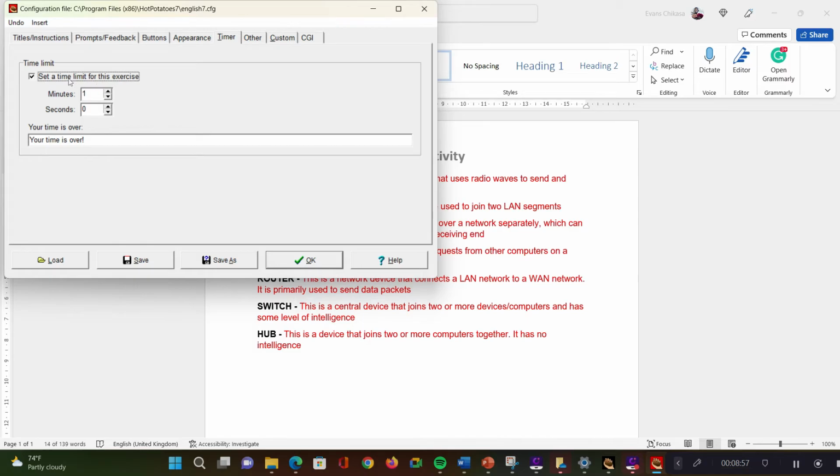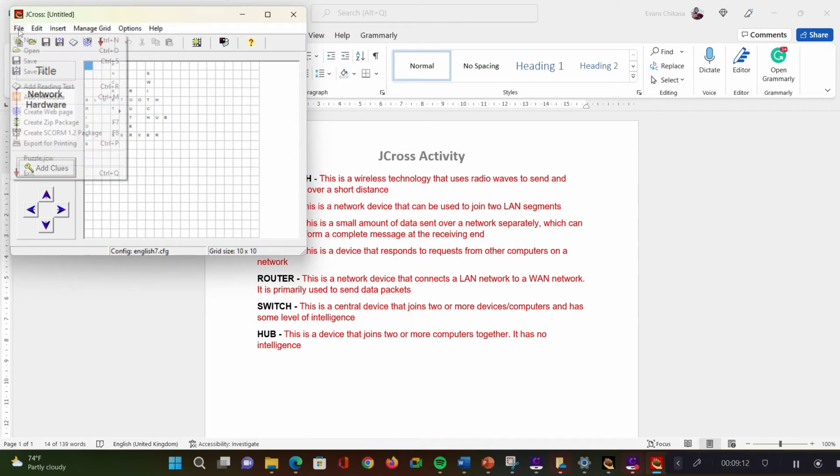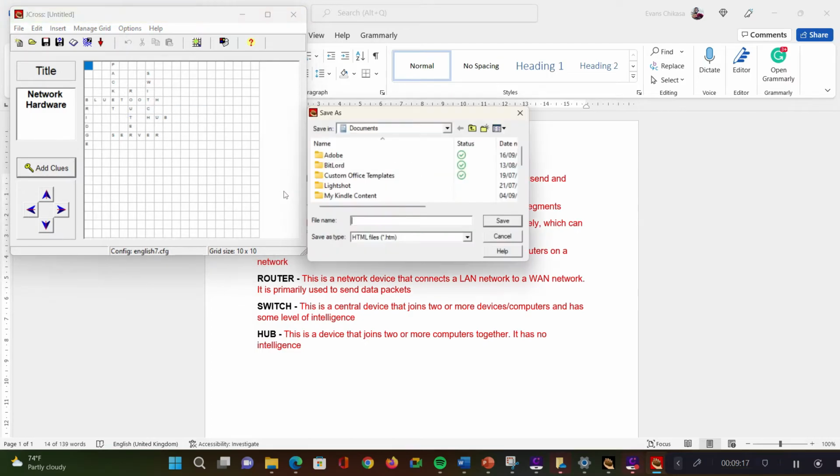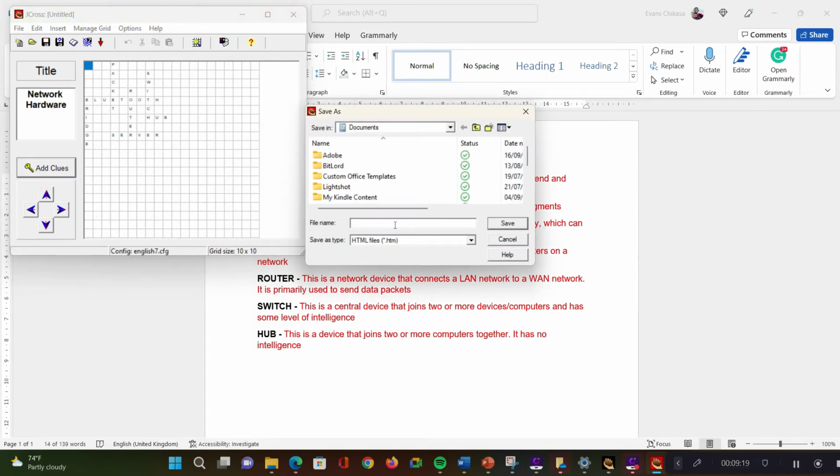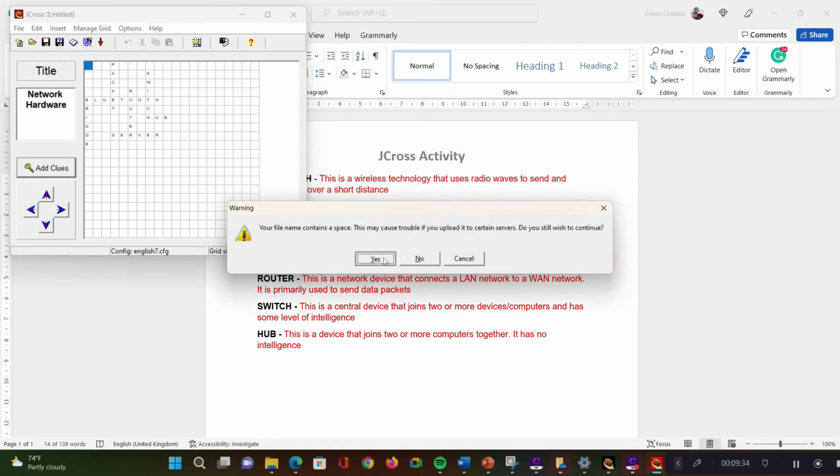Maybe in this case I don't want to set the timer, I'll just leave it like that. Click OK. Let's go to File, create a web page and standard format, and then save this web page. This will be network hardware. So this would be network hardware activity. Just save it here and say yes.